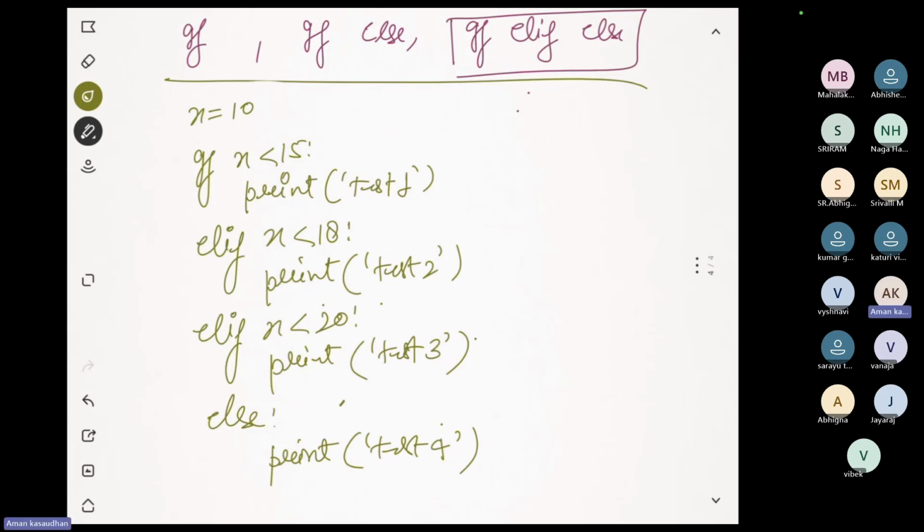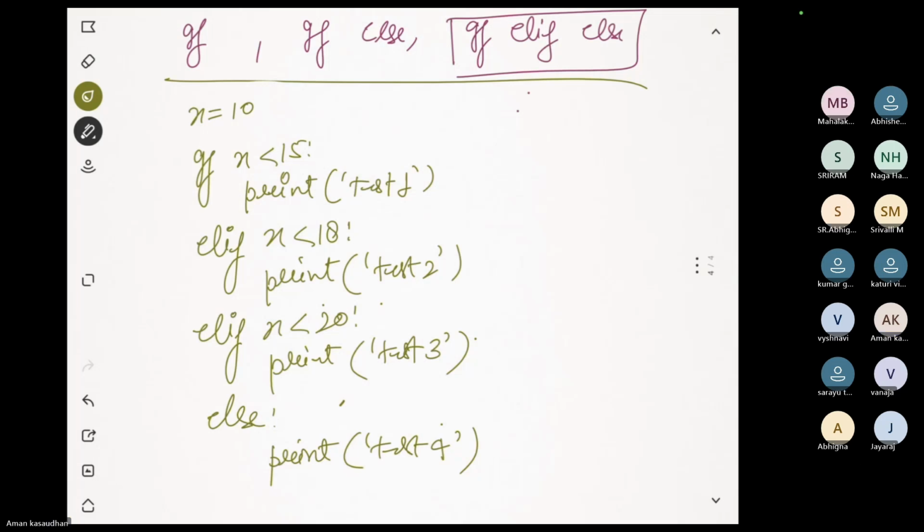Guys, what would be printed? Execute the code line by line. What would be printed, guys?